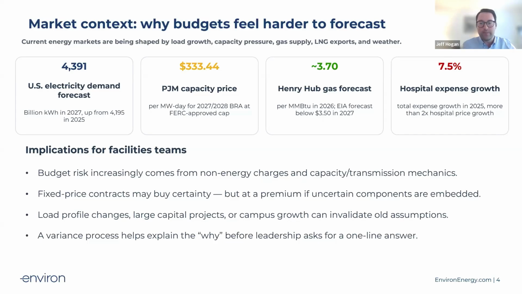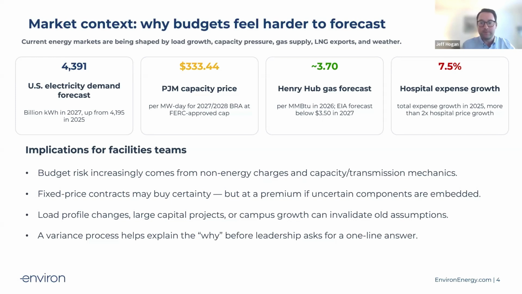Natural gas is also sending a mixed signal. Near-term prices may face downward pressure from very healthy storage, production, and the possibility of a mild winter. But the longer-term risk is still there and needs to be factored in to your processes. LNG demand, data center growth, power sector demand can still create upside risk or bullish pressure in the outer years.